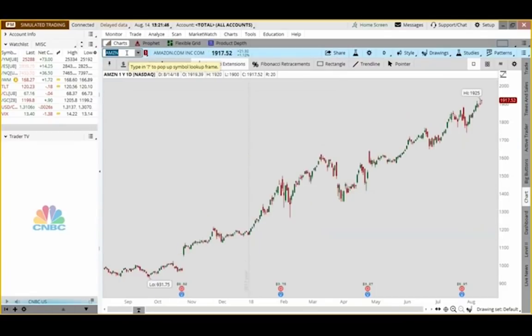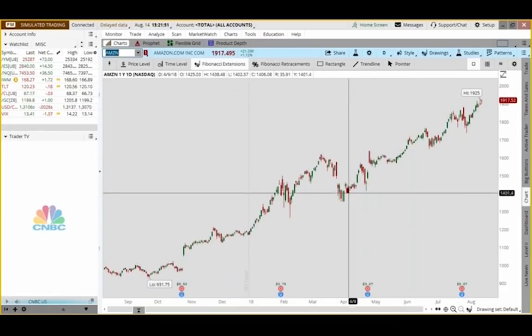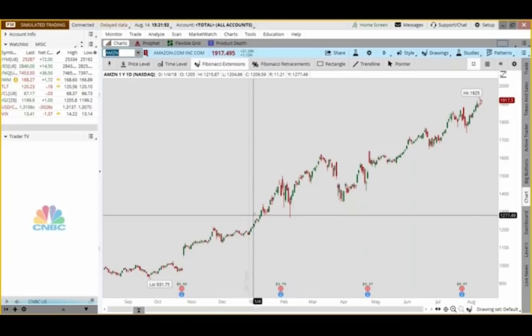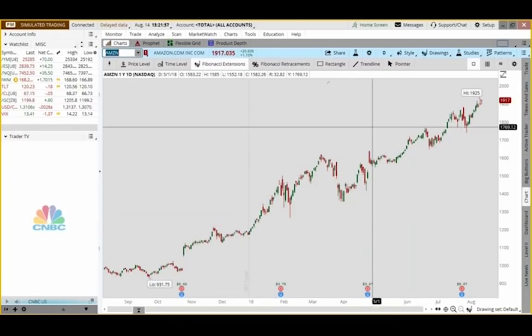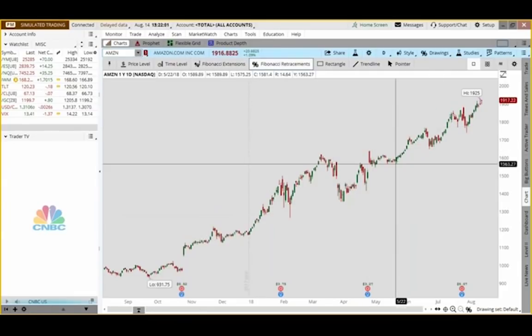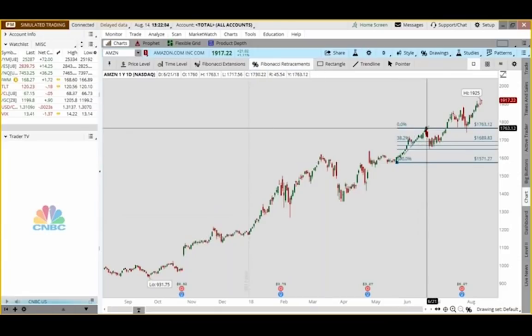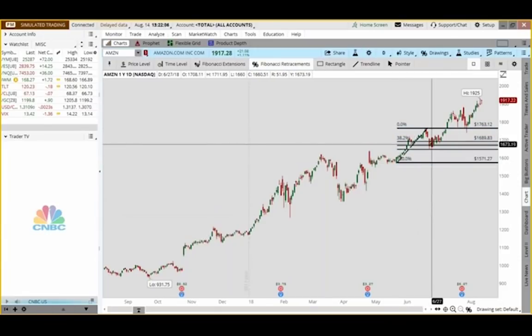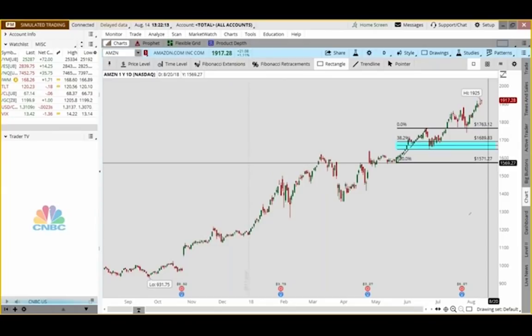Let's have a look at Amazon here. And if we look at Amazon, we can look at here. Where's a recent trade example? I think right in here. This was a good one. If we look at this low to this high, you can see that price pulled right into that zone, that 38.2 to 61.8, right in there. It bounced off it and took off.